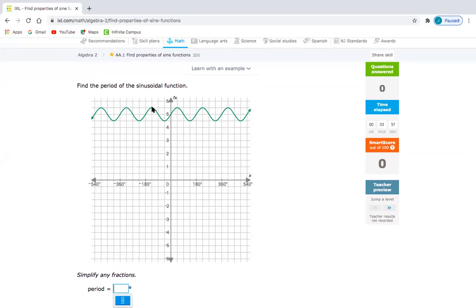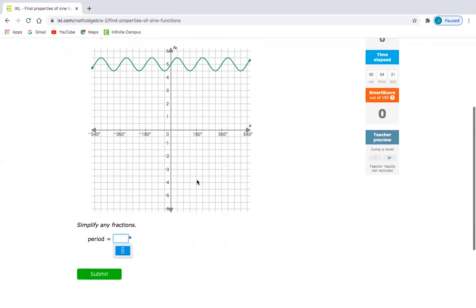The period is the distance from top to top or the full circle. Like here is half, here is half. So you can take it from top to top. To find the distance, you can count how many units there are. It's like 1, 2, 3, 4. So these 4 units are how much? If you go from the origin, going to the right, 1, 2, 3, 4, you see that the period is 180 degrees.